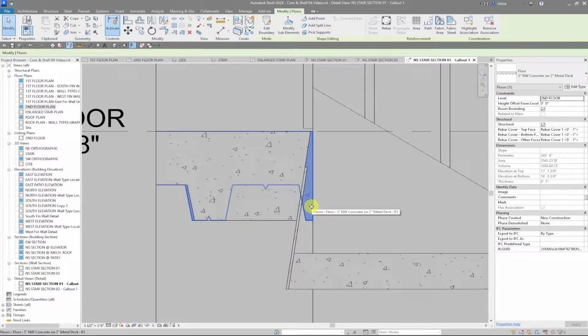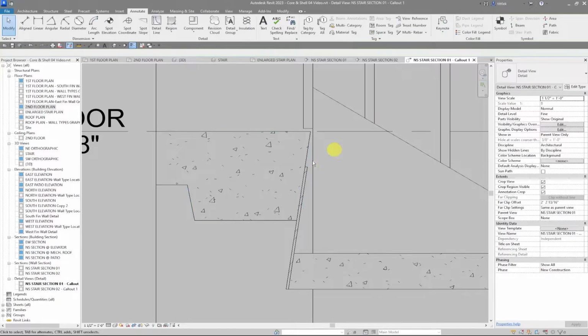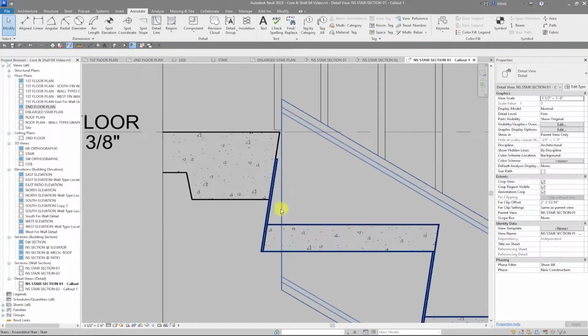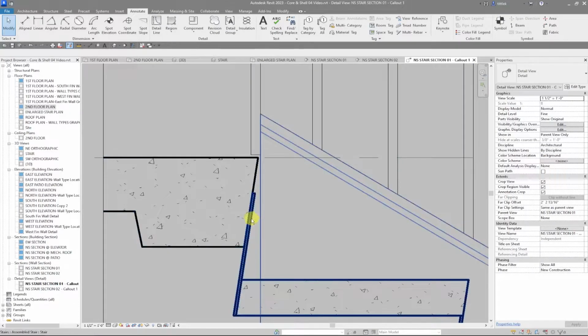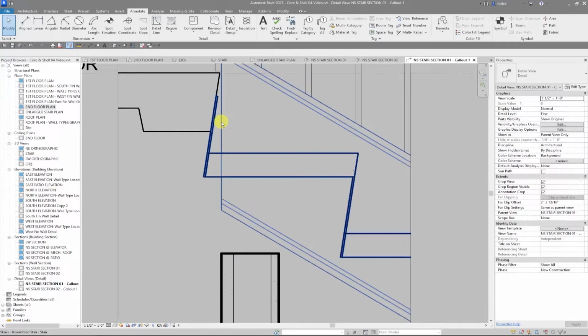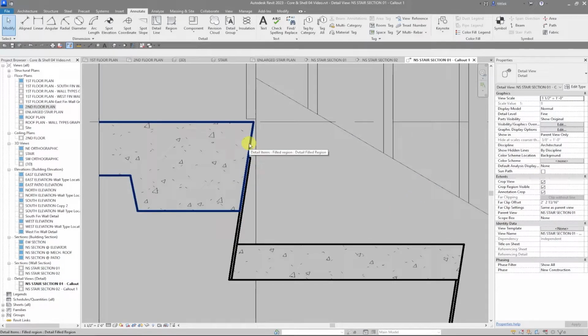in all of this. So what I can do here is simply hide it in the view. I don't need to see it in this view. And there we go. I can turn off thin lines just to check out my line weights. And essentially that's how I'm going to do the risers here. So the 3D risers aren't technically correct. I could probably go in and maybe make my own riser profile and all that jazz, but that's a lot of work. Sometimes it's easiest just to draw things in 2D.